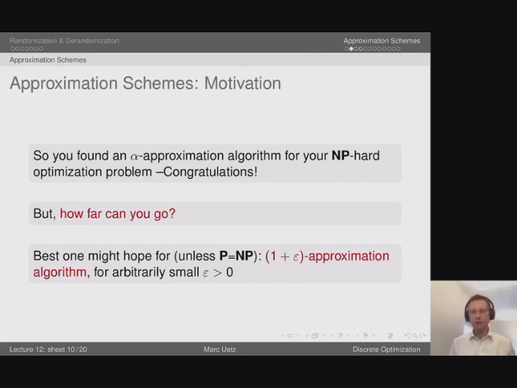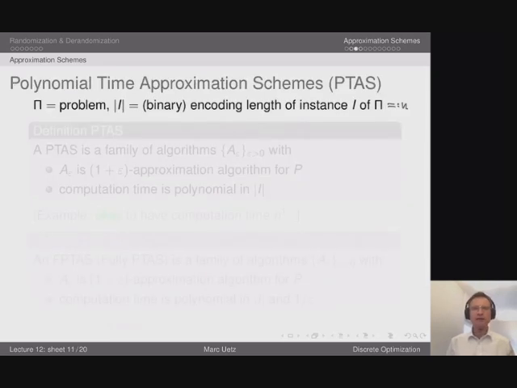So you tell me my algorithm should not be worse than 10% of the optimum solution, then this epsilon would be equal to 0.1, and I would have a polynomial time algorithm that achieves this performance guarantee. And that leads to the definition of so-called PTASes, a polynomial time approximation scheme. As usual, in the following, pi is the problem we are talking about, I is an instance, and this is the corresponding, say, binary encoding length of the instance, some succinct, efficient encoding scheme, and I refer to the encoding length of the problem also as n in the following, okay, for simplicity.